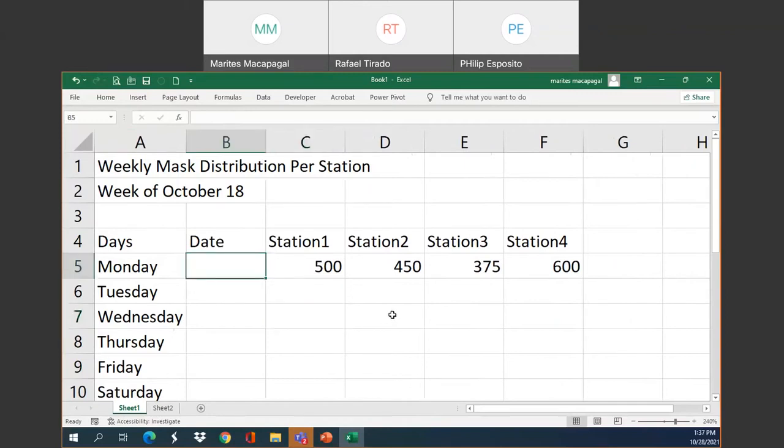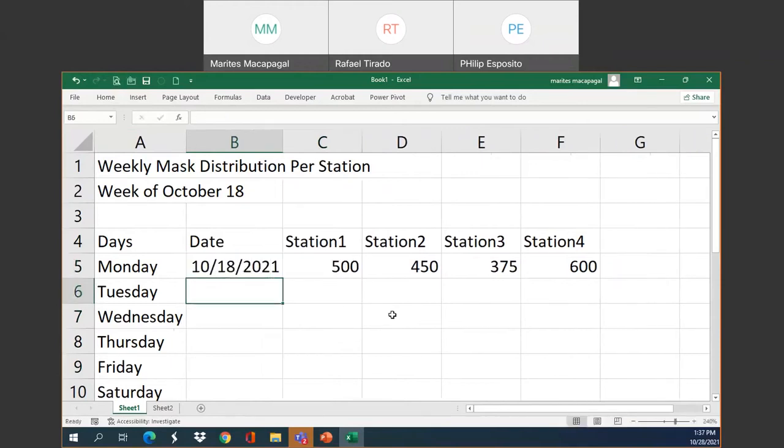So for the date, I could type by the numbers. I could say 10, 18, 2021. Then the next will be 10, 19, 2021. Can I use the autofill for this? Sure. Since I'm telling the computer, look, I want a 1 day interval on the date.